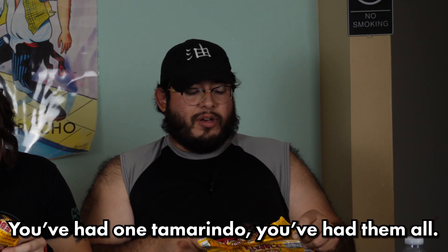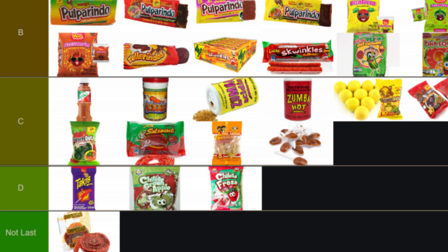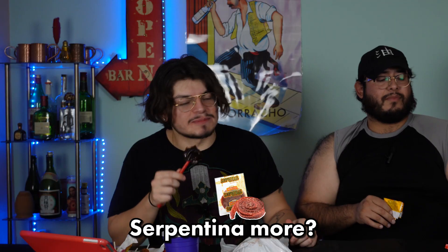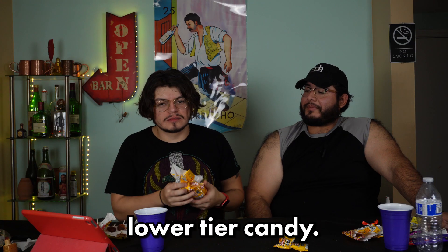Another big old glob of tamarindo: the Pale Bola — literally just a chunk of tamarindo at the end of a stick. I'm gonna take one bite. If you've had one tamarindo you've had them all. This ain't it for me — it sucks. It's got that texture where you can tell there are seeds. I can't even eat all of this. I would put this in Last. I even like the serpentina more — no wait, that's too bad. I'd say it's above salsa spaghetti.